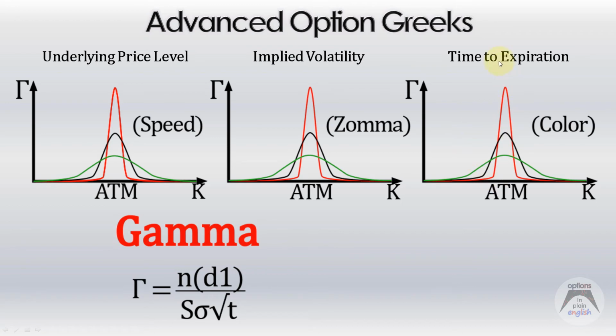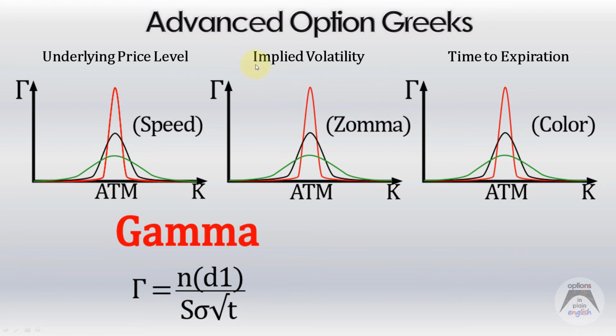that as time to expiration starts decreasing and you start getting closer and closer to expiration, this value is going to start getting thinner and taller. Okay, and if you see here, it's the same basic shape. It's just going to have different values, of course, but the actual shape is what's important to understand.